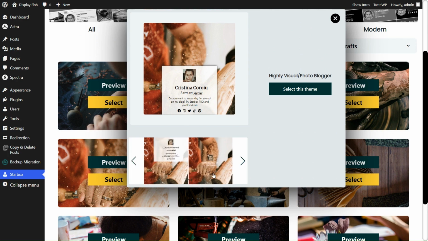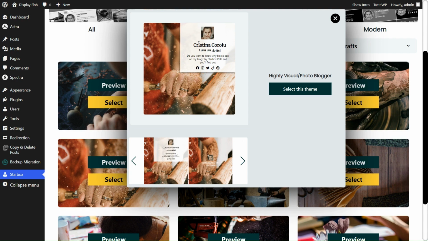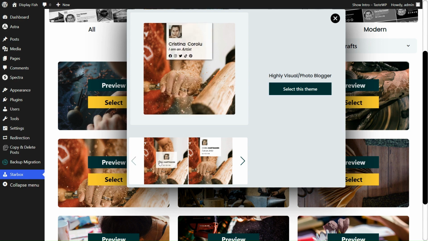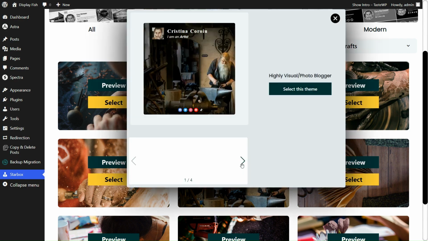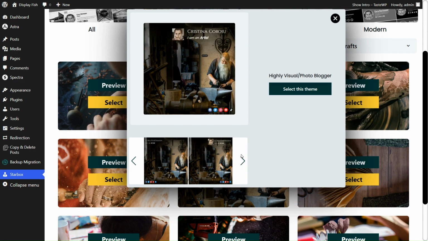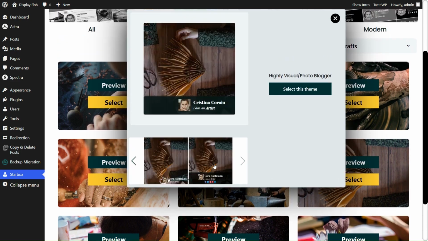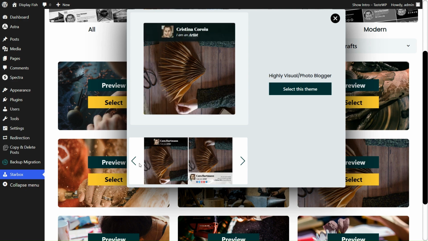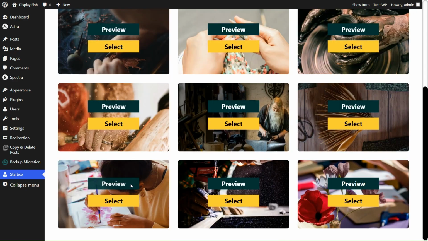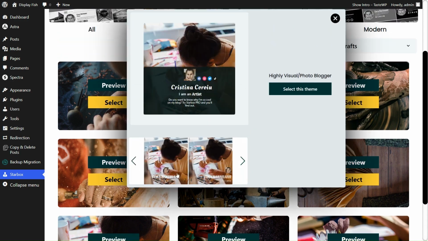I think you already saw that some themes have different fonts and different social media icons. Everything was made in order for you to find whatever fits best for your brand. And in our future updates, of course, we are going to give you even more options, like change the font size, font color, and maybe even the font type. We are going to prioritize what we are going to do next according to the feedback you're going to give us.